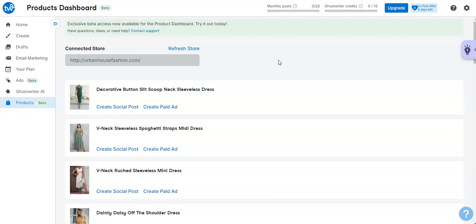So if you already have a Tailwind account, this feature is not available to you yet. It's only available right now to e-commerce stores and sellers who sign up for a new Tailwind account. So I wanted to put that out there.